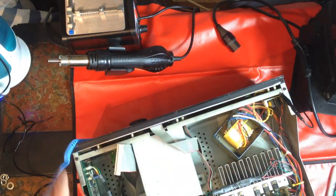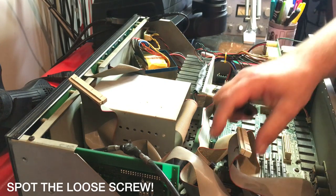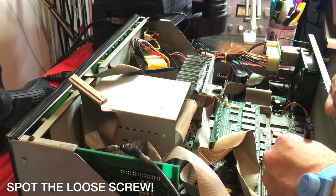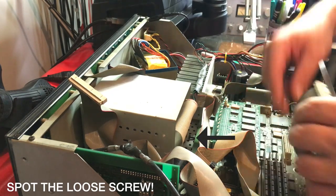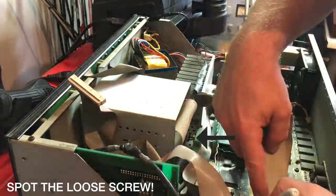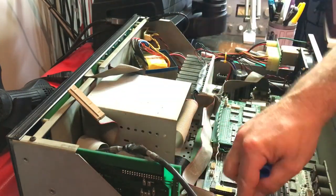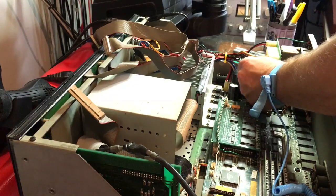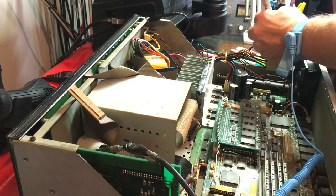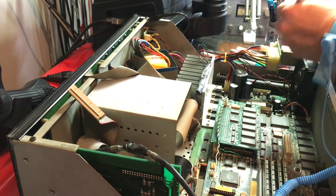Okay, we'll just turn this round. And we'll carry on taking these IDC cables out and clearly writing numbers on each cable as to where they go. Okay, that's all the IDC out. Now we have these power cables left. Again, I'm going to mark on them. You can't really put these on the wrong way around, but still, better safe than sorry.